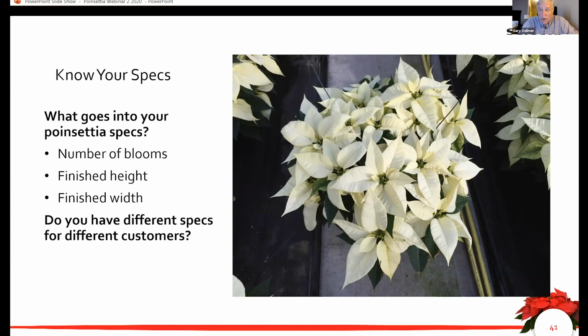It's so important because I've been growing a lot of poinsettias in my career, and I've dealt with the guys that will measure your plant height and kick you for that. And the other one is bract count. If you're growing a floral spec and you're going to get good money for that, they expect on a 6, 6 bracts on top, not 6 bracts on the plant, 6 bracts on top. So it's important to understand what your targets are and that spec: what size pot, how many stems in the pot. That influences your scheduling.